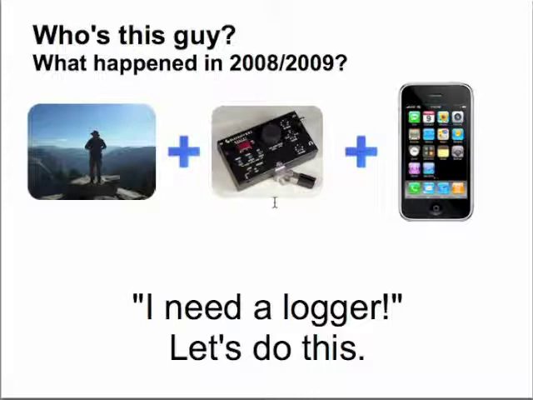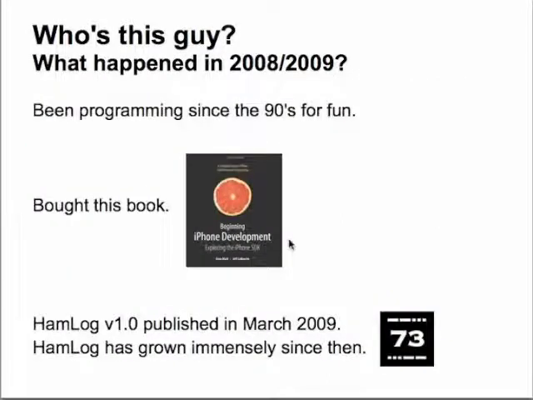I did a lot of backpacking from the early 2000s on, and I've been a ham since, I believe, 1999. I was usually bringing some sort of portable radio with me, and I had just gotten an iPhone 3G, so I wanted a logger. I wanted to make something on the iPhone that I could log portable contacts with. So I started working on it.